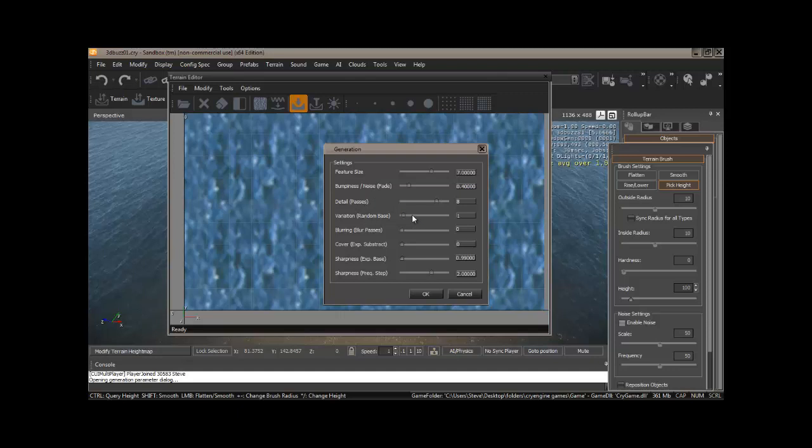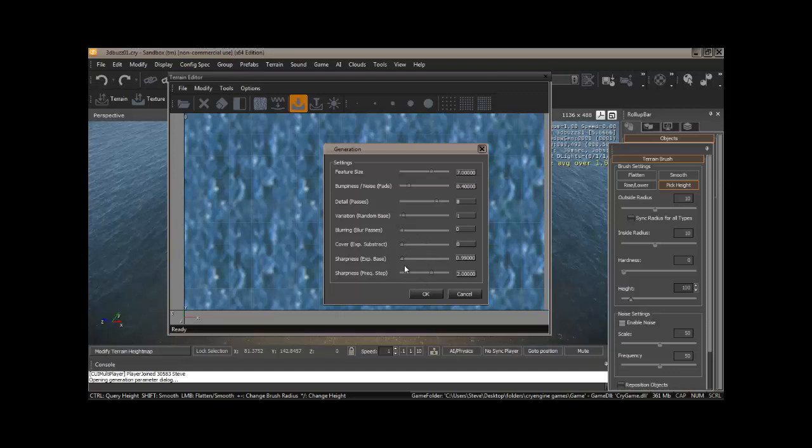Variation is the seed number that's used. You have 0 to 32 for a total of 33. Blurring yields progressively smoother slopes. And that's all you really need to worry about.